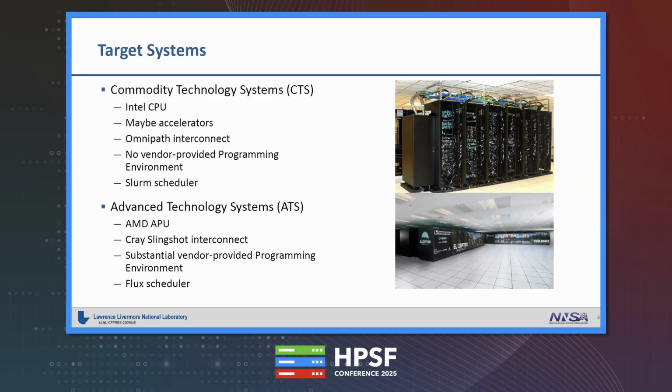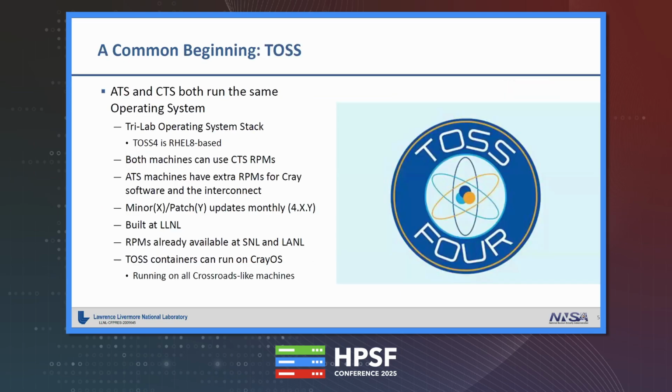So the idea here is trying to make a container that could work on both or even just one of those. It has lots of complications of integrating with the variety of different tools that are used. Luckily, at our site, we use TOSS on all of the machines. So if we start with a TOSS module or a TOSS container, we can run that on either one, and it's a common use case with the system, and it will be compatible with the system if we just keep using TOSS RPMs for anything too integral.